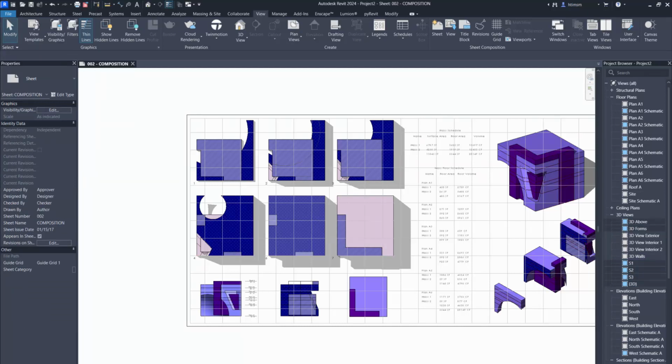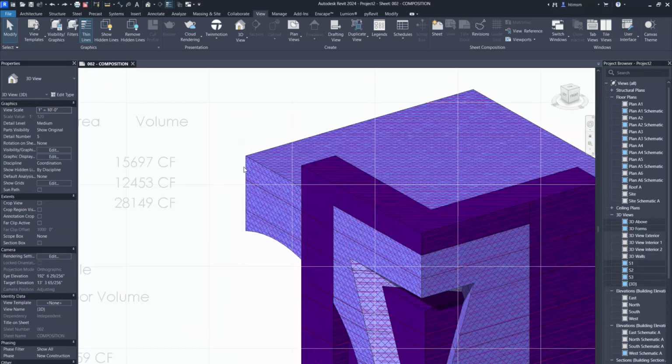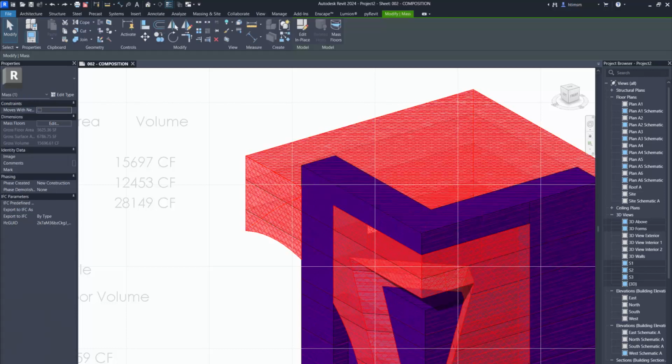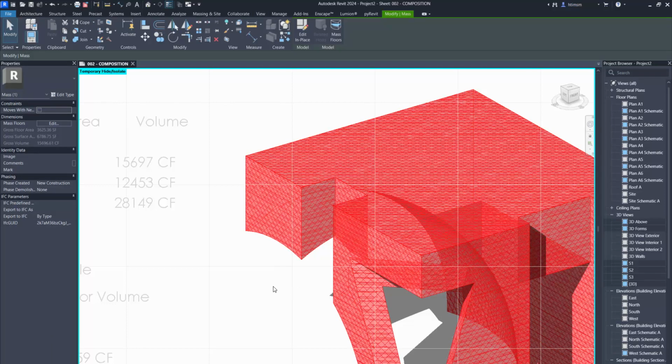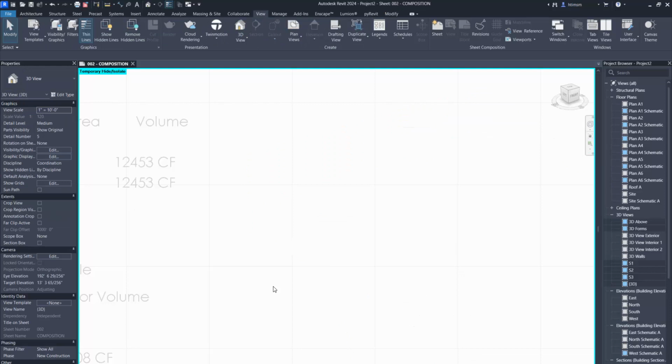Let's see. It is actually doing it, but it looks like there's some confusion on how it's applying them. This one seems to be applying it fine, but this one, if I isolate this, it looks like it's applying both to the same thing, almost like there's two of them in there, but I'm not sure if there is or not.